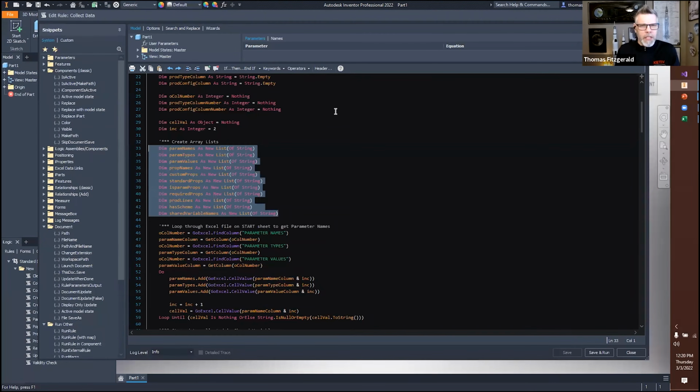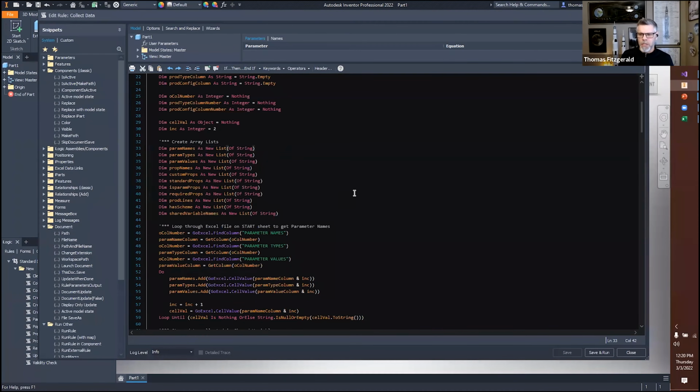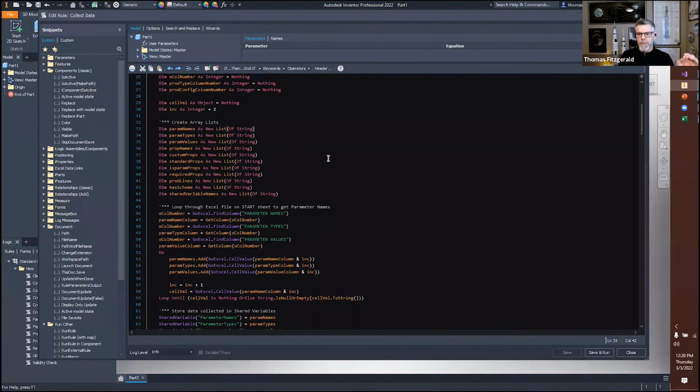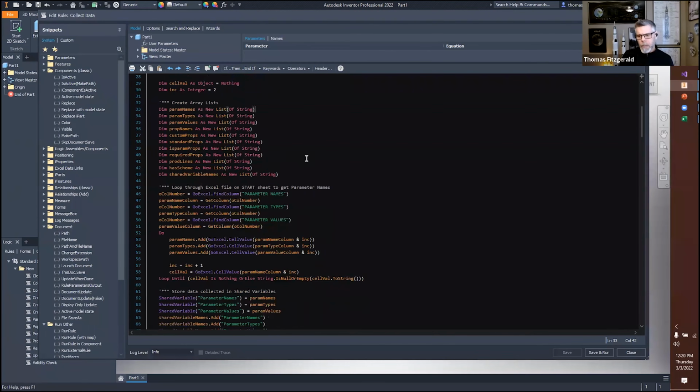I need some place for this information to exist. If I go to Excel and I want to read all the information in a particular row or a particular column, well, then I need to store that somewhere. So I'd like to use lists to do those types of things. And sometimes you can create lists of lists. So you sometimes might see me do stuff like that within my rules as well.